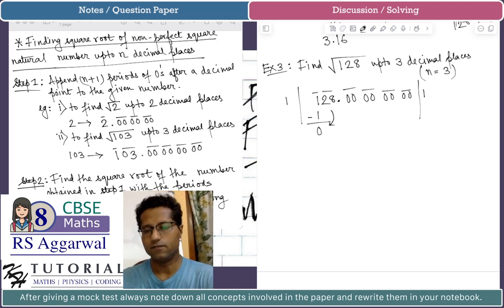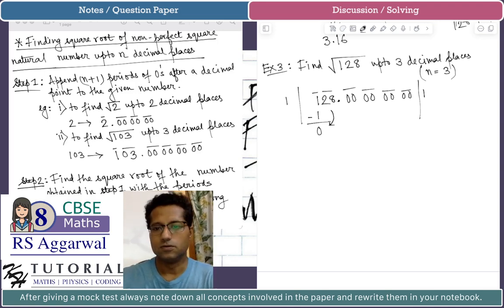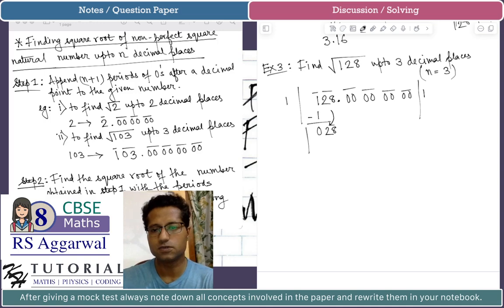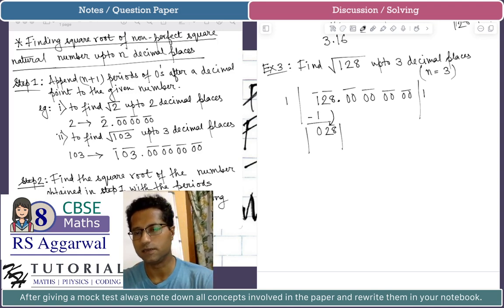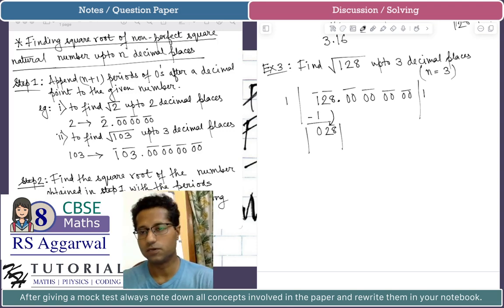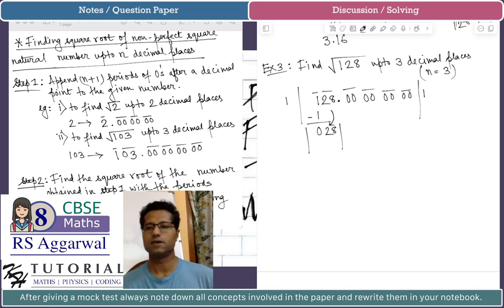We are not yet exhausted of all the digits before the decimal point. Now we will bring down 28. The next period is 28. Append that to the remainder, and the next dividend becomes 28. The next partial divisor will be whatever the current quotient is, 1, multiplied by 2. Whatever the quotient is, you have to ignore the decimal point in the quotient. Ignoring the decimal point, multiply the current quotient by 2. That will be the partial divisor in the next step. So 1 into 2 is 2.